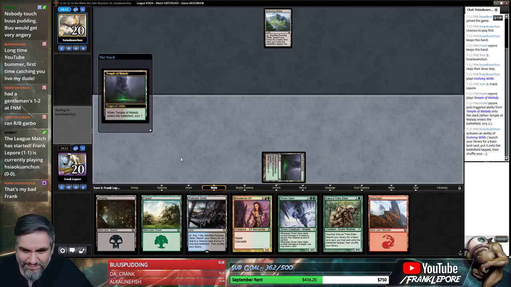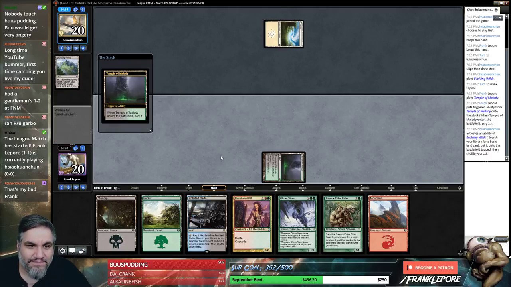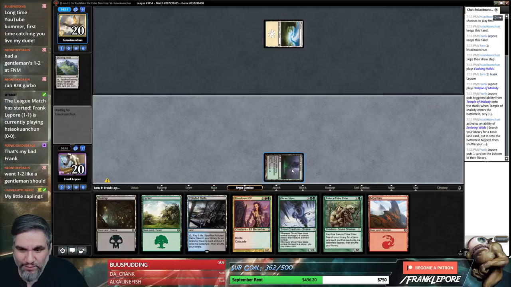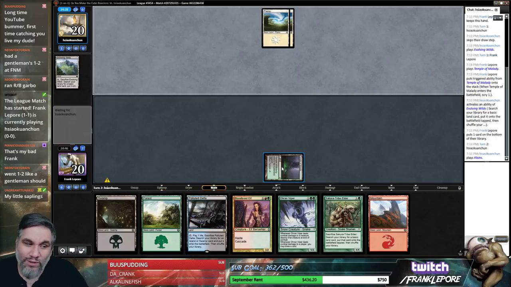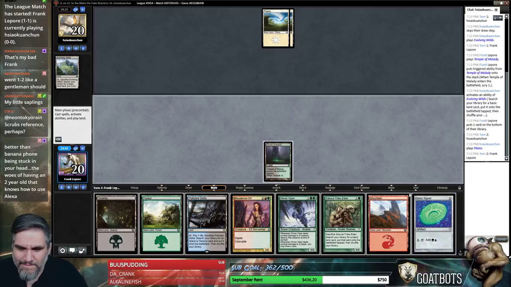Temple of Milady. In response, I'll crack my Evolving Wilds. Okay, you got it. Bottom. I have 5 lands, which is more than enough for me right now. Oh, a gentleman's 1-2 being a 1-2 in general. Okay. Ooh, now we have a decision to make.